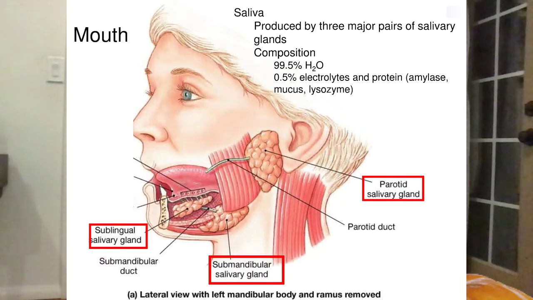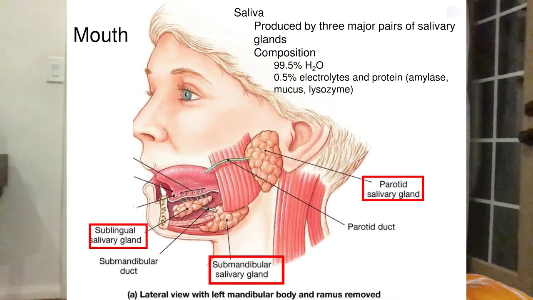But then we need to start to produce fluid inside of the mouth. We need to mix the food with water. Remember that water is not only a transport medium, but it's the solvent where chemical reactions take place. So we have 3 major salivary glands: the parotid gland, the submandibular gland, and the sublingual glands. There's a pair of each one of those. This is only showing one each. And they each produce saliva that travels through the duct that you can see, which empties right into the cavity of the mouth.